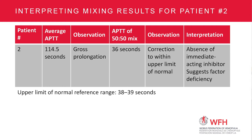Keeping in mind, to get these occasional samples, quiet hemophilia, pretty impressive correction initially, but prolonging over time. So again, the clinical picture is really, really important. If this were potentially a sample from acquired hemophilia, there would be some big clues in the patient's clinical picture that clinical colleagues would absolutely recognise.